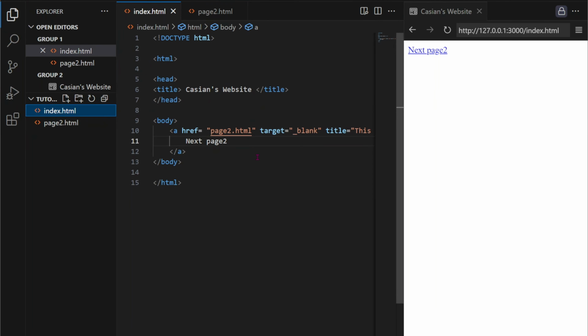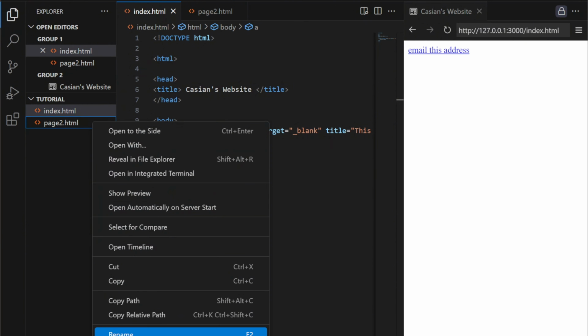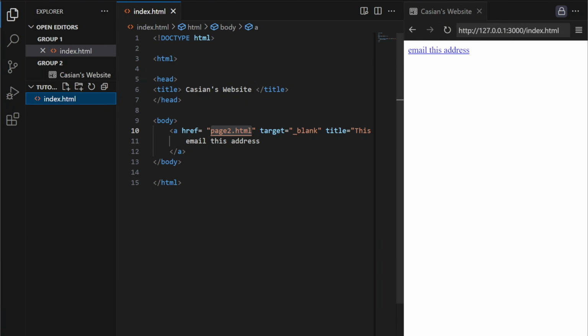So now lastly, we can talk about how we want to email somebody else. When we go about this, we can name it email this address, and instead of having page2.html here, by the way, we can delete this, we don't need it anymore. We can now say a random email.